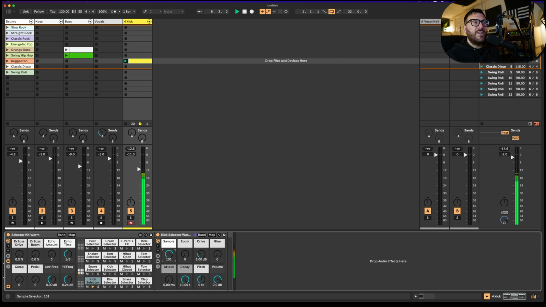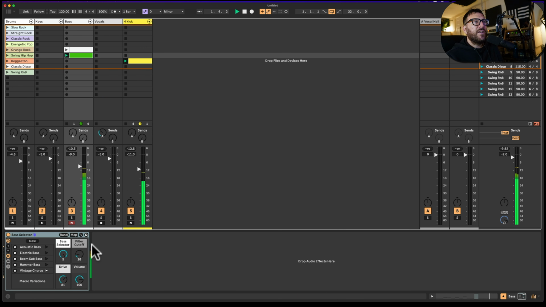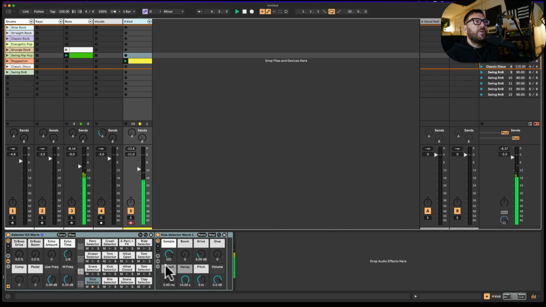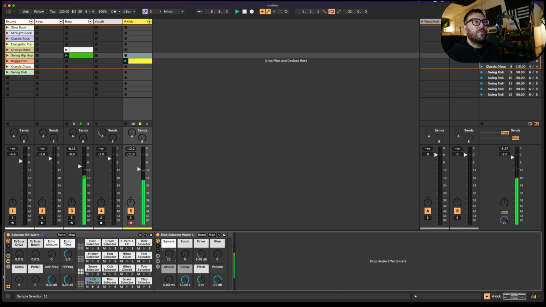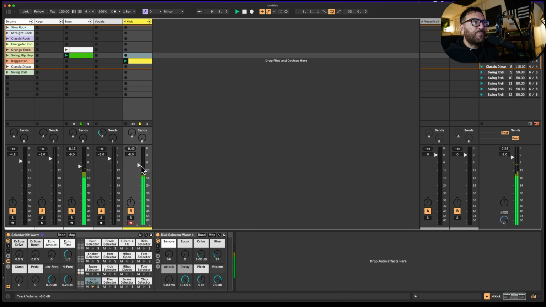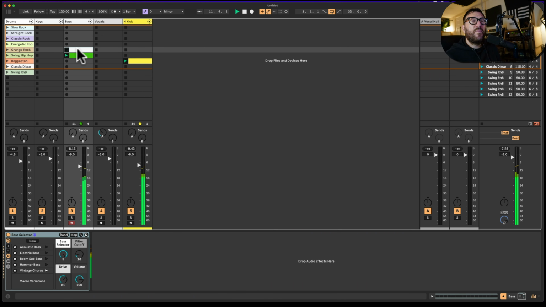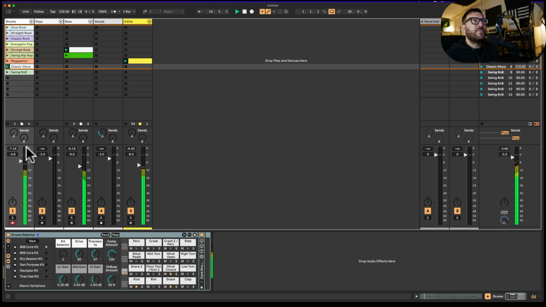But the beauty about this, if you're working on something, you've already got a bass line, and you want a kick that fits in the right frequency and that kind of thing. If I press the bass line here now, I can move. I mean, that one sounds all right to me, but you can move, see what fits. But you know, you can go on. So I've got that there. I think that's okay. Try the other bass line.